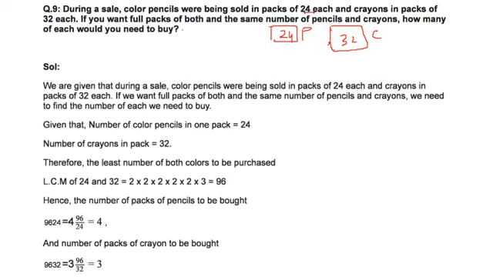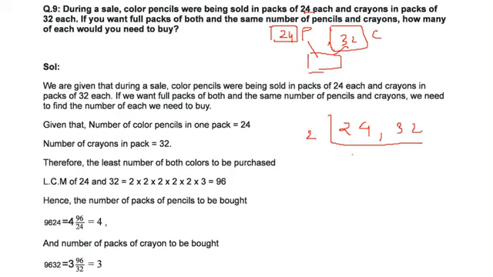So what we are trying to do here is fix them so that an equal number of pencils and crayons can be there. So here we are trying to find out the LCM. So what is the LCM of 24 and 32? Let me tell you how to do this. The simple method is like this. Just take these two and start dividing.